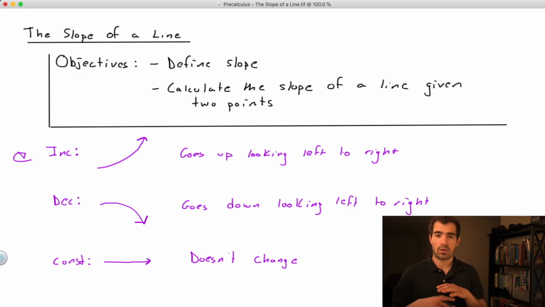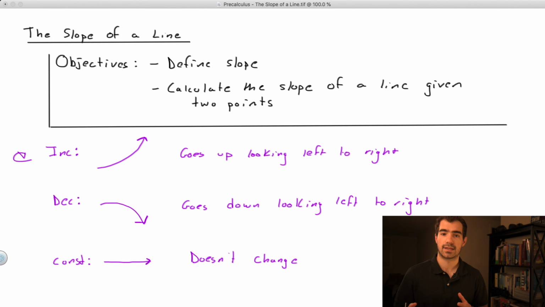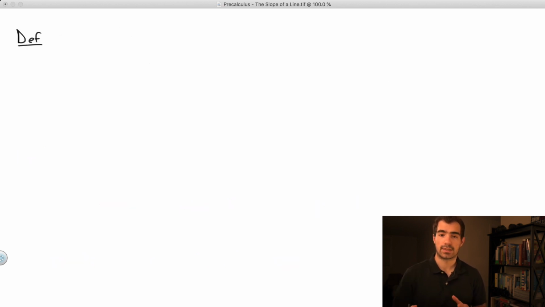Now, there is a whole big study dedicated just to talking about how functions change over time, what their rate of change is. And in fact, that's one of the big ideas of a calculus course. For now, though, at least, we can explore a little bit about how this works with linear functions, with lines. And that'll be a good enough place to get us started in a pre-calculus class to then explore this in much, much more detail when we get to a calculus course. But at least with lines for now, we can be more specific about this.